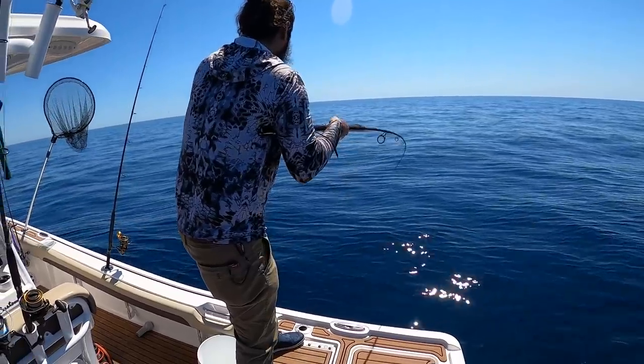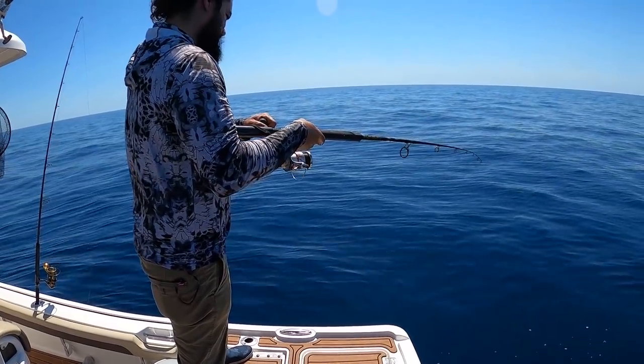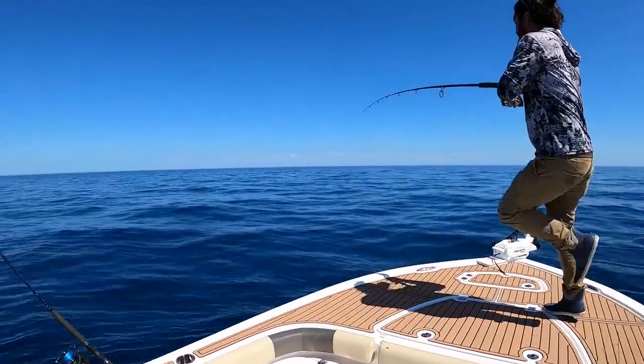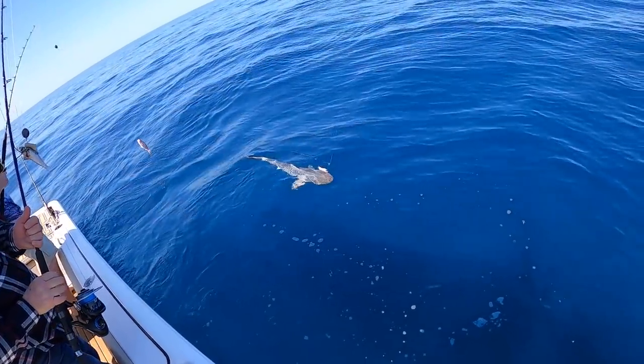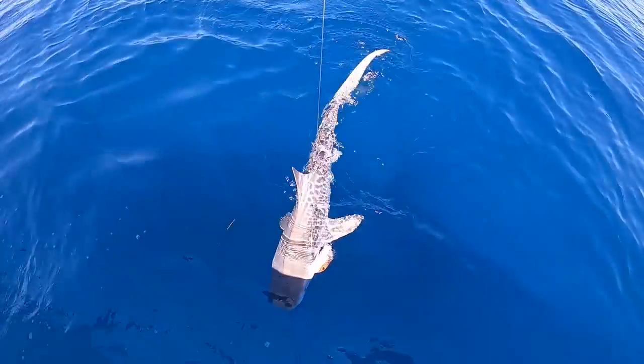Little guy? Yeah. Might have let it go. You come back for it? I don't know. It feels weird. Holy crap, guys. It was a fish. It is a tiger. Guys, this is epic. Get everybody, get your lines in. Baby tiger! Oh, baby tiger. Yes, this is the first tiger I've ever caught. Look at that, guys. Oh.